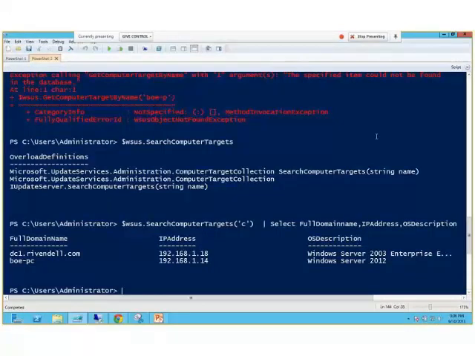And unfortunately, there's really no easy way other than just to do a regex style filtering, or even like a star name or name star type approach. You'd have to narrow down using this method, and then take it through a where object and filter it down more to what you're really looking for.